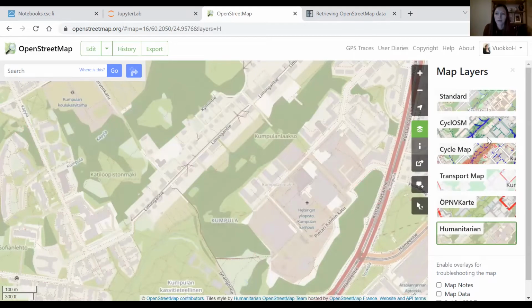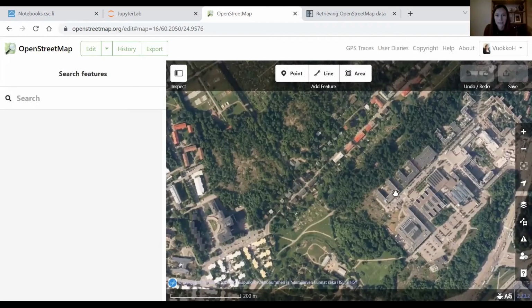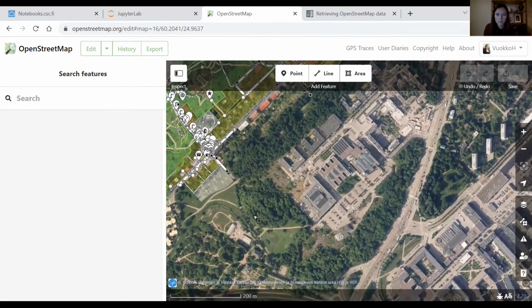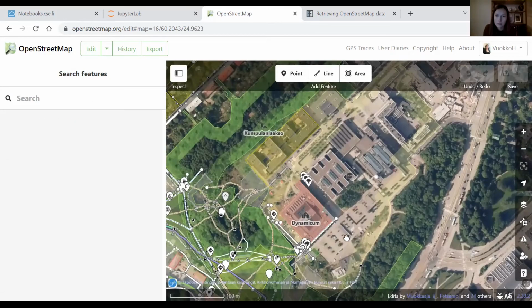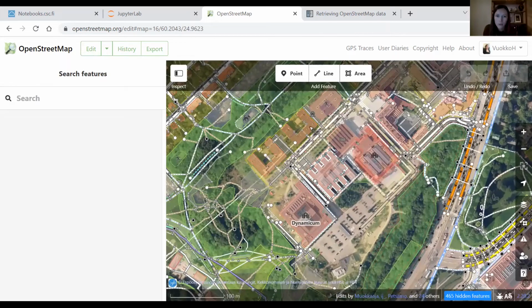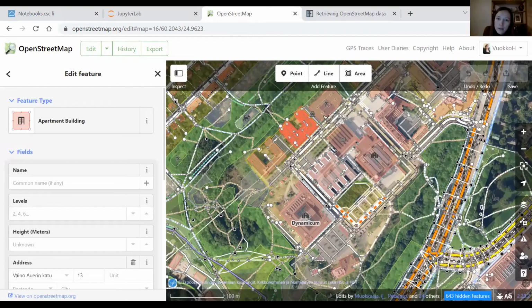But in the background, if you go to the editing mode, you can then see the actual data in there. So again, this is now Kumpula campus. It loads a bit slowly, but there we go. So we have, for example, is that now? That's not Unisport. I think this is Unisport.